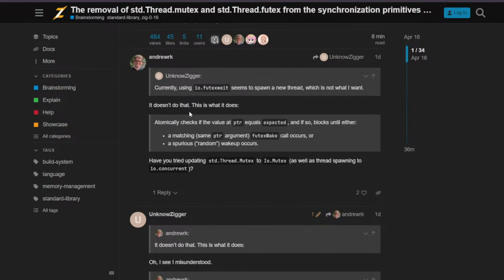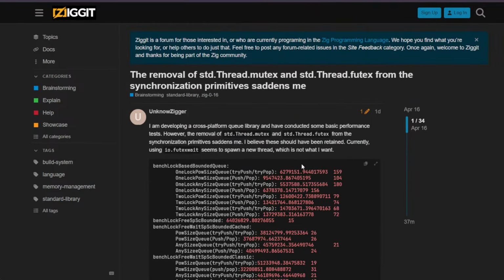It automatically checks if the value at the pointer equals expected, and so it blocks until. Like, I don't even know what a futex is.